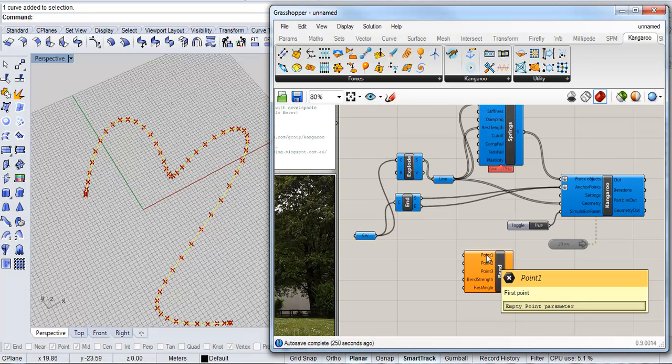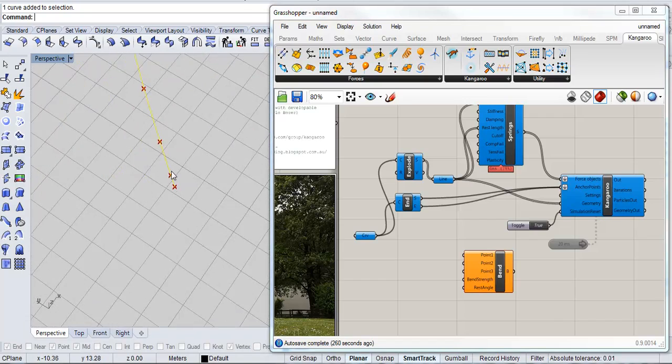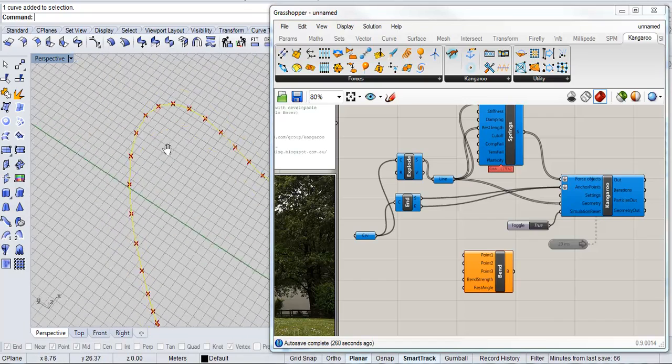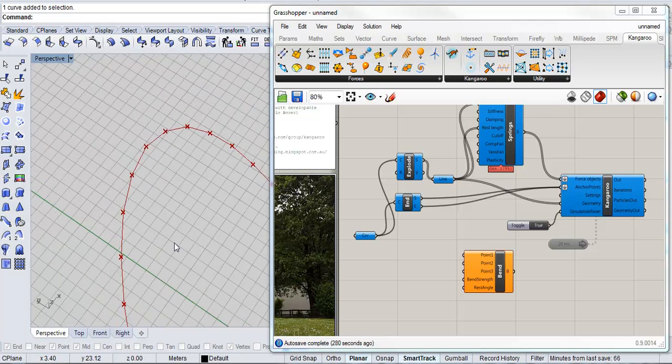Now we need to define these 3 points in order to tell Kangaroo what the bend angle is going to be. So in other words, what we want to do is for each point on this polyline, say this point here, we want to find the next point on the polyline and the previous point on the polyline, and those will become our 3 points to reduce this angle here between these 2 springs.